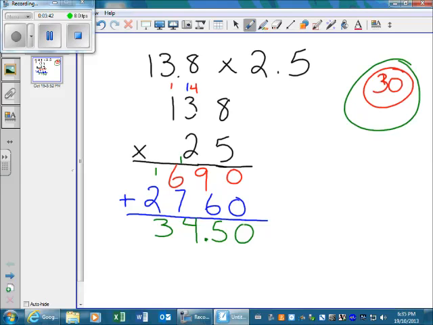Now the other way that you can figure out where the decimal goes: let's go back to our original numbers, our decimals right there, 13.8 and 2.5. We have one decimal place there and one decimal place there, so that's two decimal places that we have removed. So we could put them back in: we could go one, two, and put our decimal right there, and it works exactly the same way. So either strategy for figuring out where the decimal goes is just fine. Either this way or using our estimates, both are really good ways to do it.